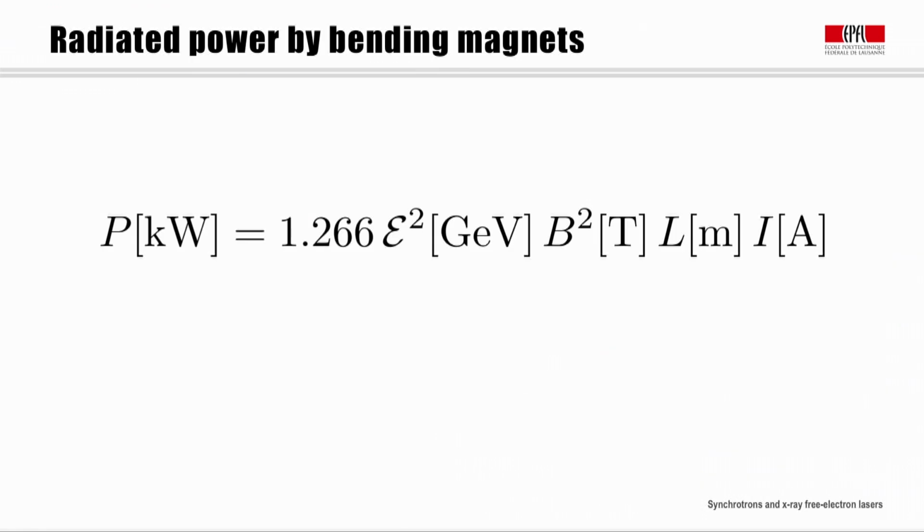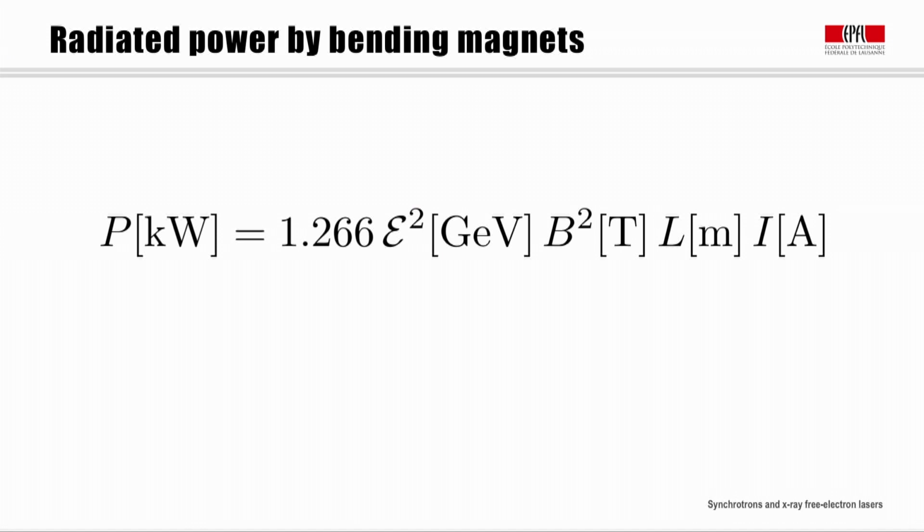The total integrated radiative power output of a bending magnet is given by the equation shown here, where L is the length of the electron path passing between the magnet poles. As the entire storage ring requires bending magnets to provide a closed orbit for those electrons, the entire power output of all the bending magnets together in a storage ring is given for a length L equals 2 pi rho, where rho is the bending radius. Note again that this is not equal to the storage ring circumference, as the bending magnets are separated by straight sections.